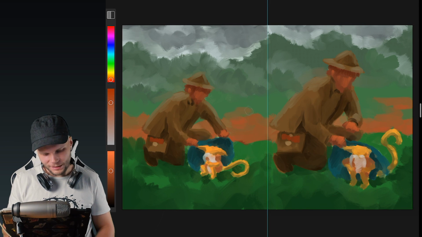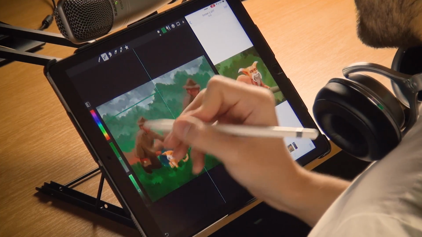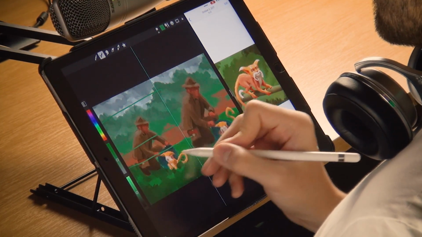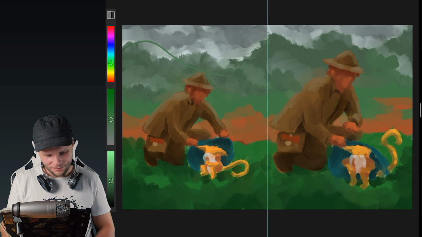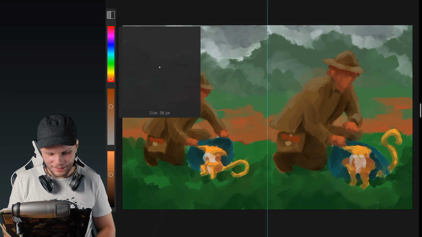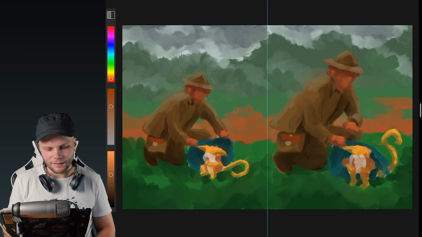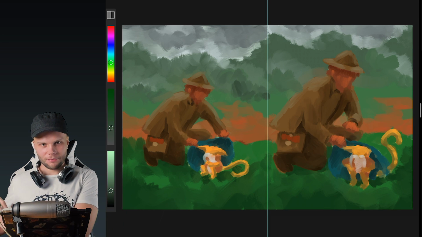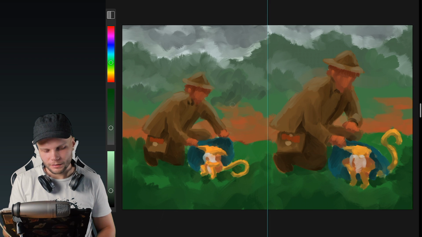Trying to make the scene a bit more interesting, because initially it had that flag composition: sky, grass, soil, grass. I'm trying to add some variation to it. Even though we are like at the side of the road, it doesn't mean that the nature should also go in that direction with the road.